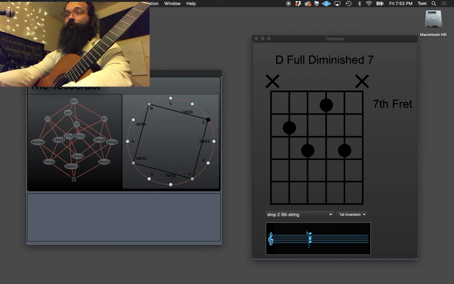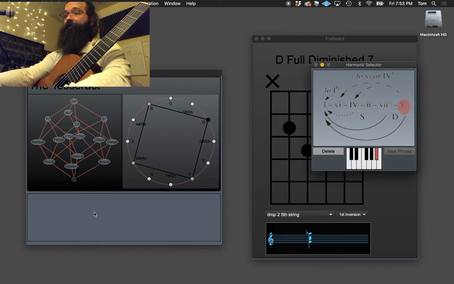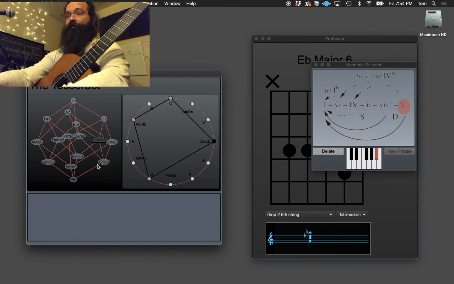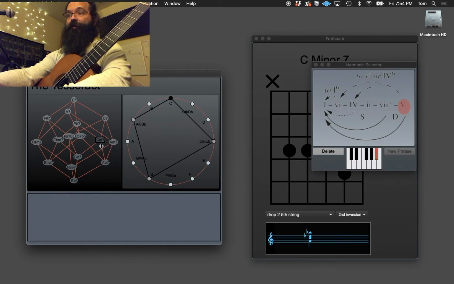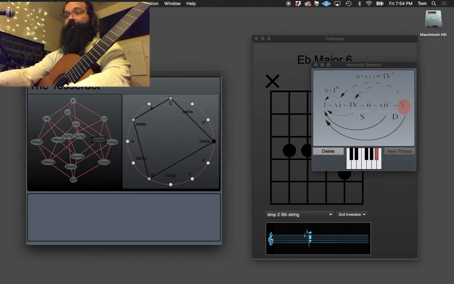But now let's move forward and let's put it into a progression, into a tune potentially. So I'm going to click in the harmonic canvas. I get the harmonic selector open to me, and I'm going to pick B flat major, which I already have. And E flat major 6 can function as 2 in B flat major, because if we notice, here's E flat major 6, and I can click this where it says 6th, and now it's switched to C minor 7, showing me what it is on a chord chart.